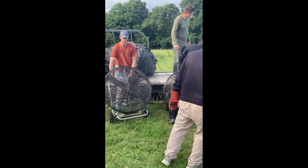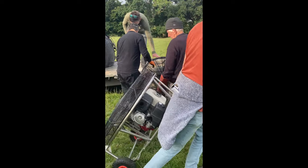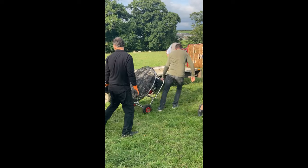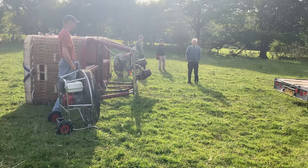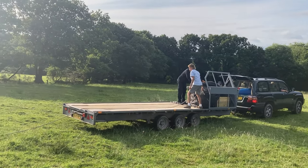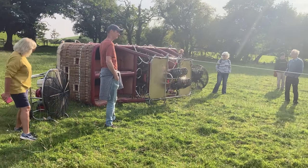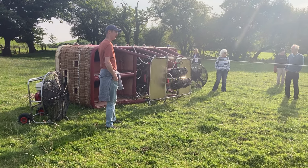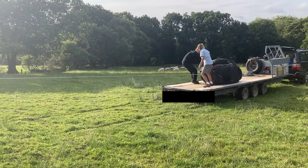I'm a cameraman, I'm staying out of it. Setting up the fans now to inflate the balloon. Balloon's coming off the back of the wagon. We've got to unroll it now and spread it out. Then you've got two great big fans either side of the basket to blow it up. I thought they were going to be the ones that take us around, but no, they're just to blow the balloon up. They just pull it off with ropes. Okay, right, stop.